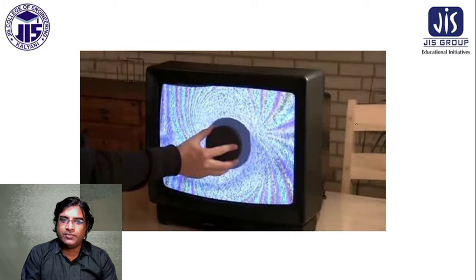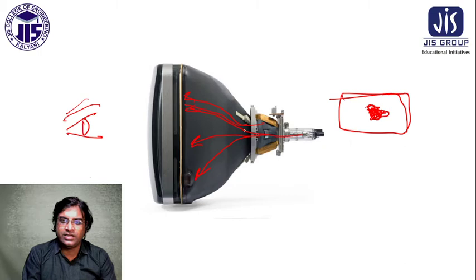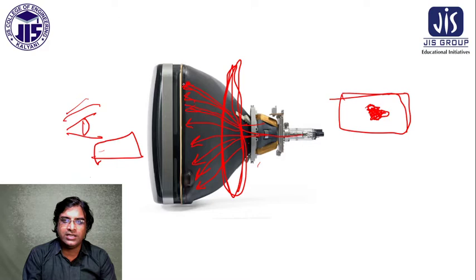It can be possible by this. You just keep a magnet near this particular television. Then what happens? The picture becomes distorted like this. But it should be a picture tube television. As there is an electric field, an electric path because of this electron flow, there is a perpendicular magnetic field being created, and if a high value magnet comes here or here, it is affecting.